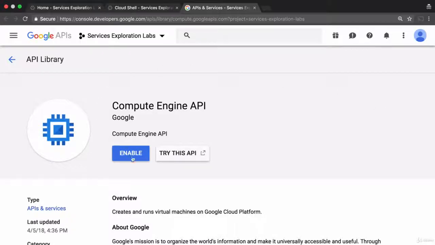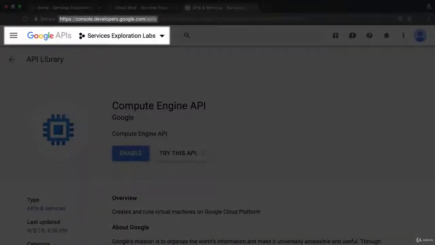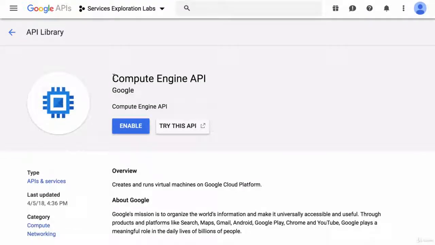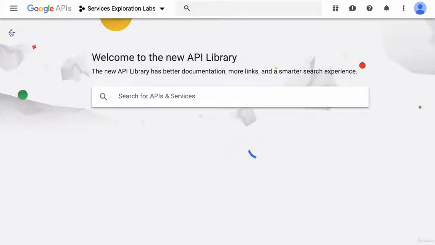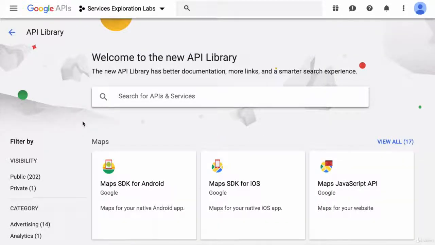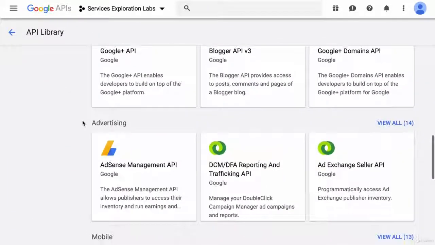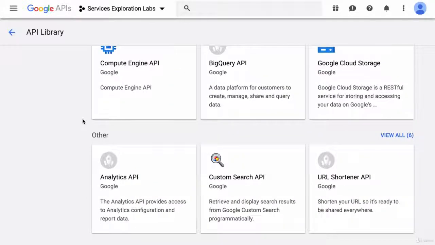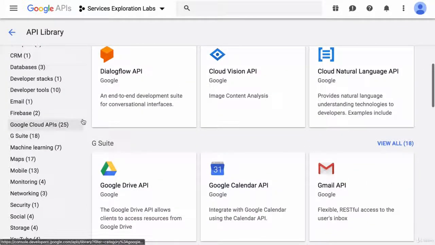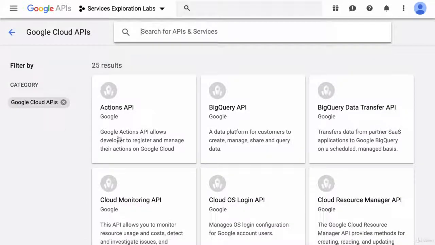And here we see yet another way that we can enable this API. So where are we? Well, we're in the Google APIs section of the console, and it has pre-selected the Compute Engine API for us. But let's go back up a level. And here we see a whole bunch of different services. Do any of them look familiar to you from when we were looking at the list of available APIs? We can filter this list to groups like the Google Cloud APIs.